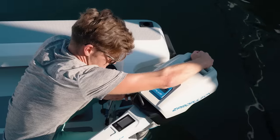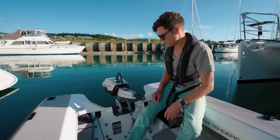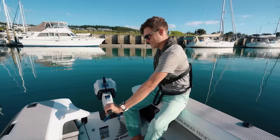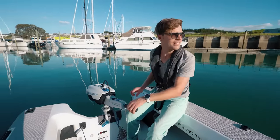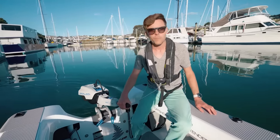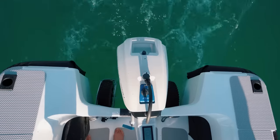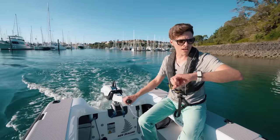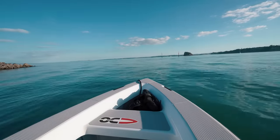Supposedly it floats — let's not test that. After a brief classic dinghy moment of forgetting the key, we're moving. Taking it up to full throttle, we're doing four and a half knots of speed. It's definitely pushing the boat through the water but this is going to be our max speed. In a marina you can go flat out without worrying about your wake.